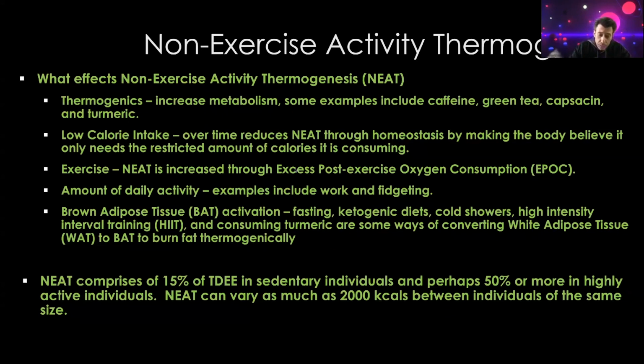Why is that important? Well, for some people, it would not be a good idea for catecholamines to be increased to increase their sympathetic nervous system, because maybe they have high blood pressure or high resting heart rate, and they need to prevent that. So by having a non-stimulant that can still produce that effect is what makes this important. So ways of getting capsaicin in your diet: you can put hot sauce on your foods, add the crushed red peppers to your pizza.